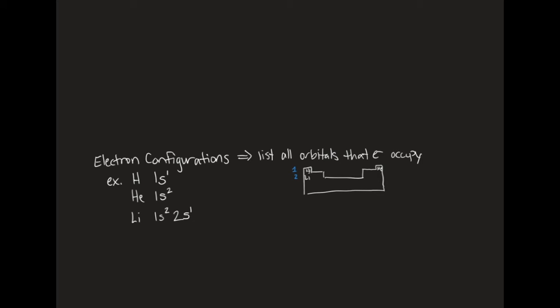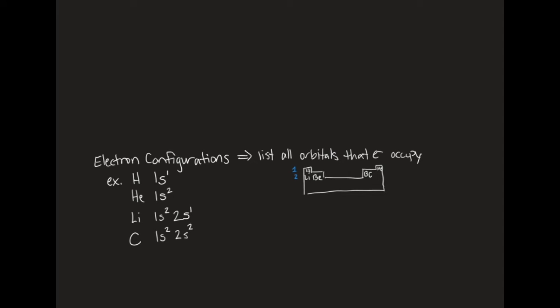Let's take something like carbon, which is a little bit longer. So carbon on the periodic table, let's write it all out. So we have beryllium here, then we have boron, then we have carbon. If I were going to figure out the electron configuration for carbon, I would start at the top of the periodic table. There were those first electrons in the s orbital, 1s2. And then I come to the second energy level, 2s, and then there were 2 electrons in the 2s orbital.